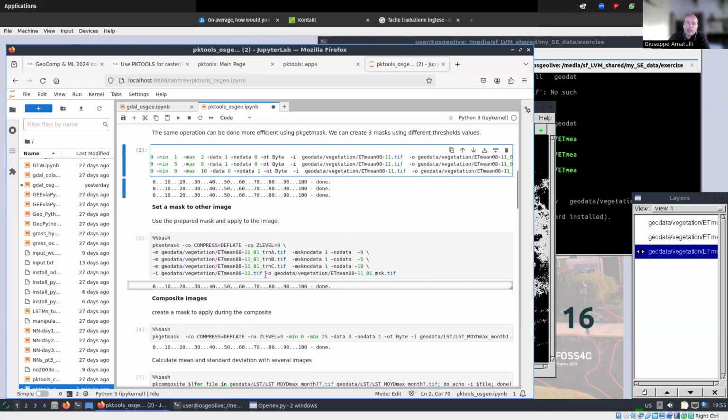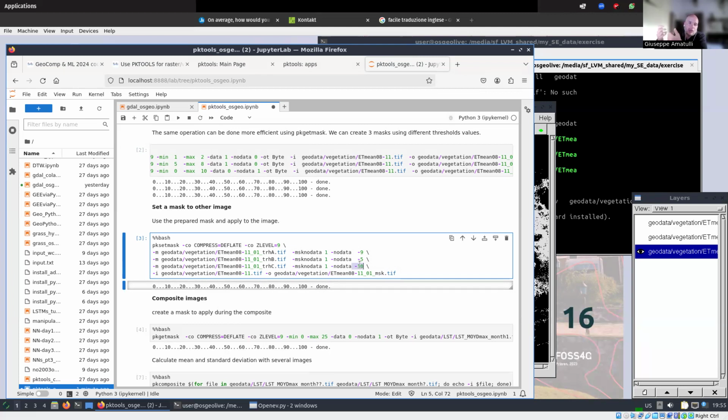For example, I can say, where my mask is 1, put -9. Where my second mask is 1, put -5. When my third mask is 1, put -10. So for example, I'm making an analysis of an image, and I'm creating a mask for the cloud and a mask for the water body, okay?